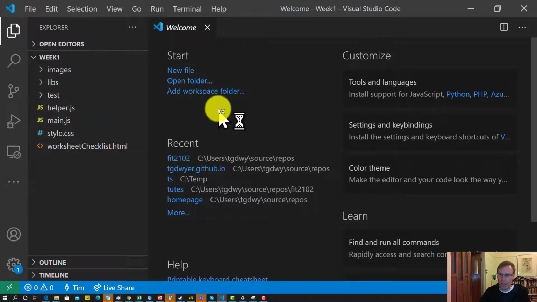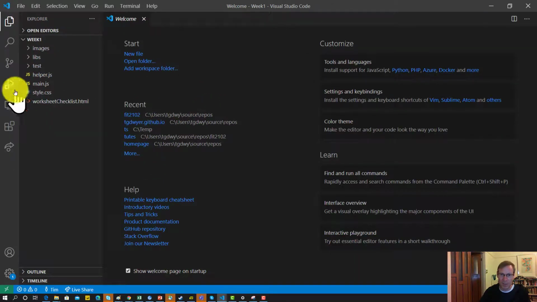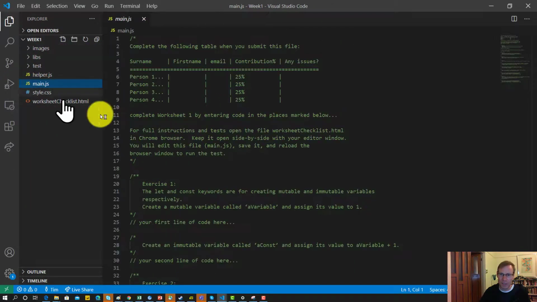And you'll see that we have these files. Here is where you're going to do your work. So at the top, you will need to add the names of your group members into this table. If all goes well, then I expect that usually the contributions will be even across all the people in the group, in which case the marks will be allocated fully to everybody in the group.